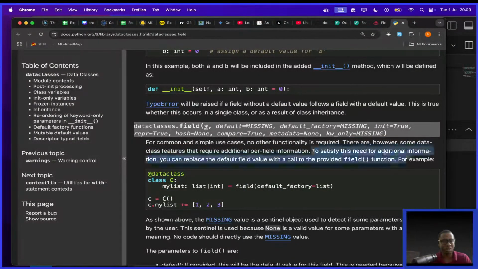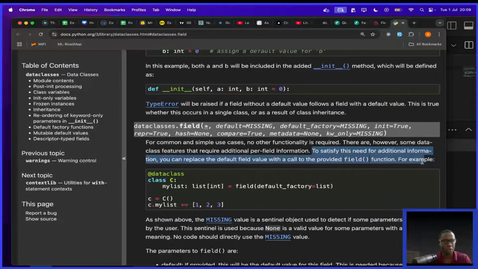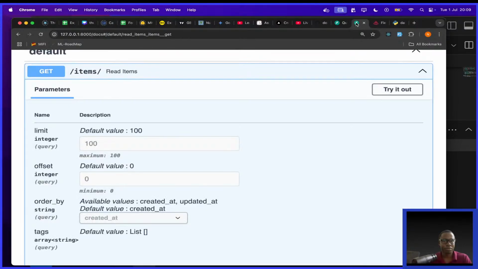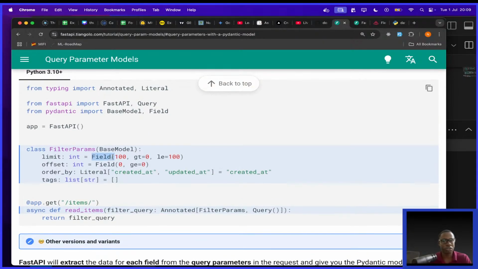To satisfy the need for this additional information, you can replace the default field value with a call to the provided field function. Yes, so what I'm understanding from this is that field is simply used to add additional constraints to your attribute. Okay, so we can do the same thing for literal.